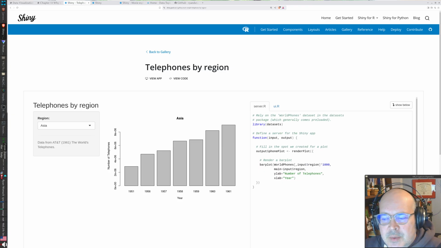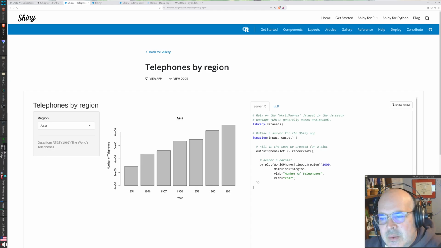Now on the right, you can see the code, and the code is broken into two files. We're going to start with this model of Shiny, the 2-file version, because I think it helps us to see how the interaction occurs. The files are by convention called server.r and ui.r. I advise you just follow the conventions when you are creating this. There's really no need to do anything different. Your Shiny app is whatever sits in a specific directory, right? So once you're in that directory, then it becomes clear, okay, here's the server, here's the UI. And then you don't have to worry about making other modifications because everyone expects to see these two files.